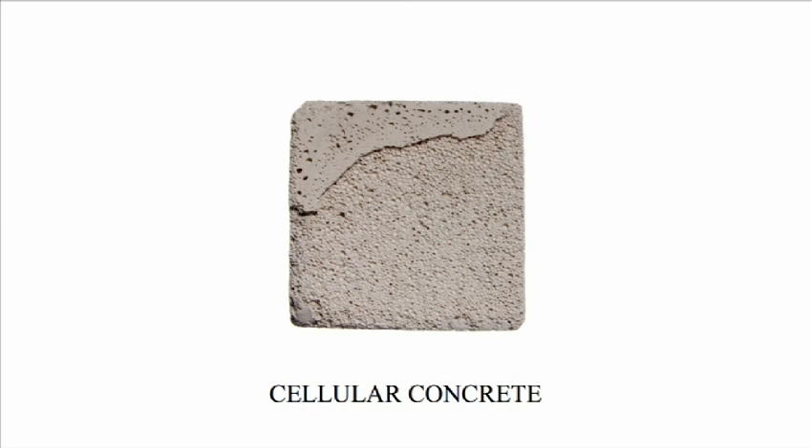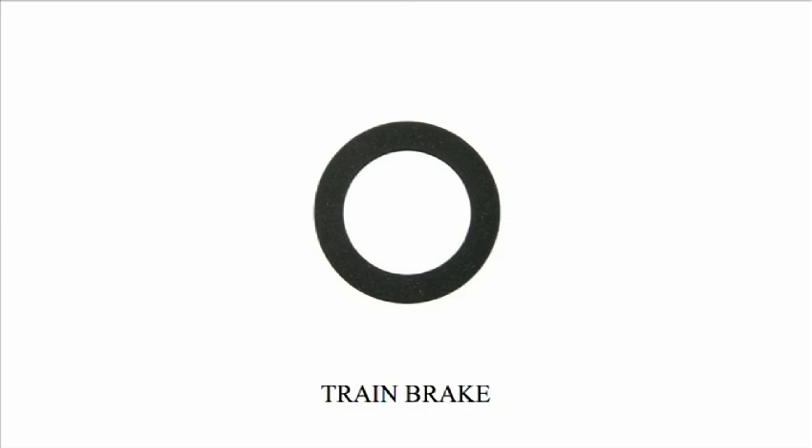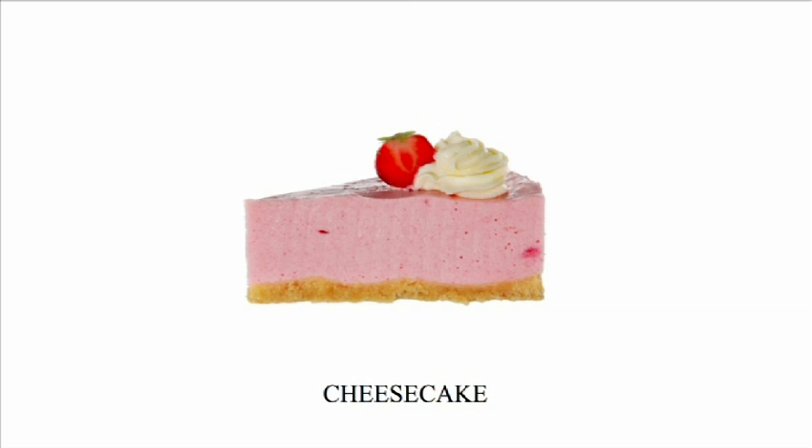When you're off to work, under the road or under the buildings that you see, there might very well be cellular concrete — a very light kind of concrete that's actually got proteins from bones inside, and it's also fully reusable. In the train brakes, at least in the German train brakes, there's a part of the brake that's made of bone ash. And in cheesecake and all kinds of desserts, like chocolate mousse, tiramisu, vanilla pudding — everything that's cooled in the supermarket — there's gelatine to make it look good.